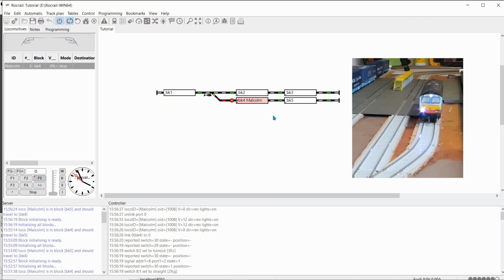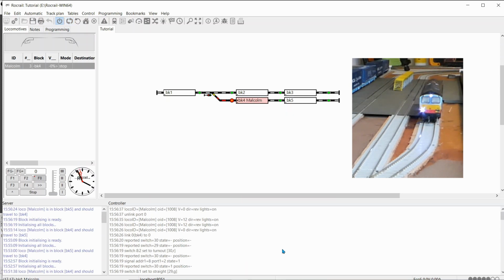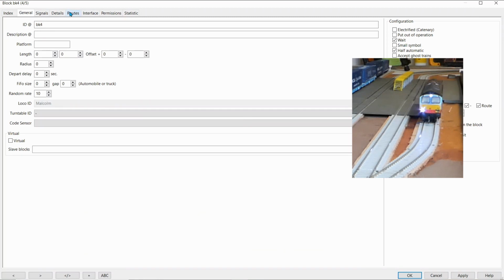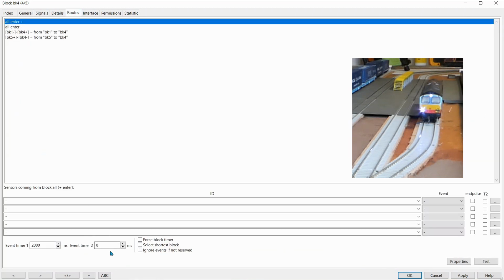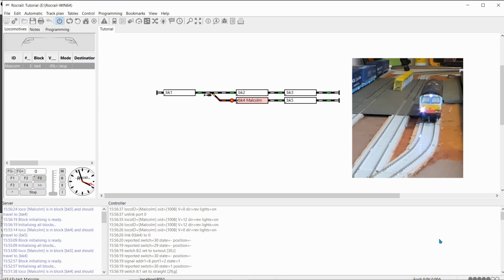If I wasn't happy, the same again, I could go down to this, properties, routes, and I could change for this one here. I could add event timer 2 and put in time here. But I'm quite happy with it so far. Apply. So that's me happy with all the blocks in here with this locomotive.